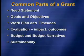You also want to make sure your need statement aligns with the funder's goals. So if the funder's goal was access to care, you want to talk about access to care and what's going on in that community. So you may use the data in the Office of Primary Care and Rural Health. In the past, we used health professional shortage area data. We talked about the lack of providers, and we had numbers affiliated with that. So there's a way to build who the other providers in the community are, and where the gaps in services are. Whatever that funder's goal is, you want to make sure that you repeat those words and terms in the need statement.